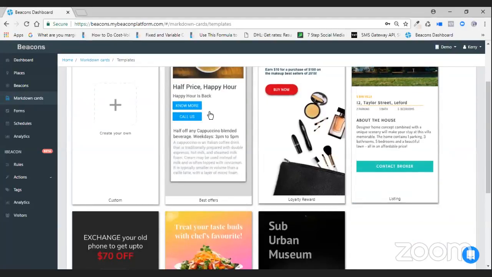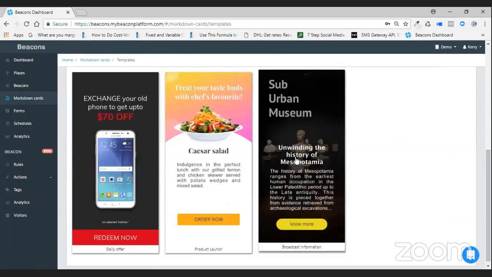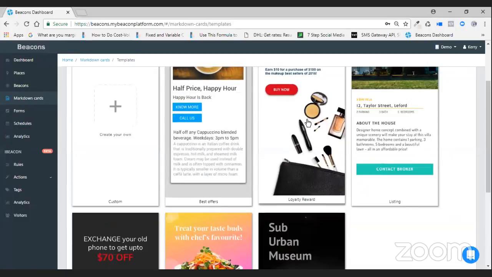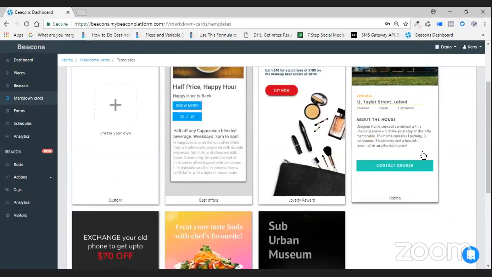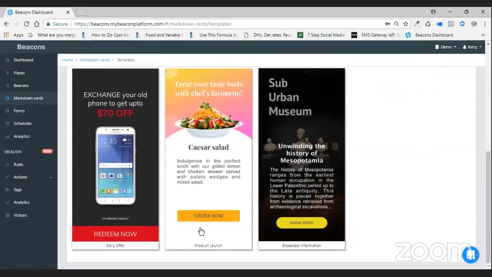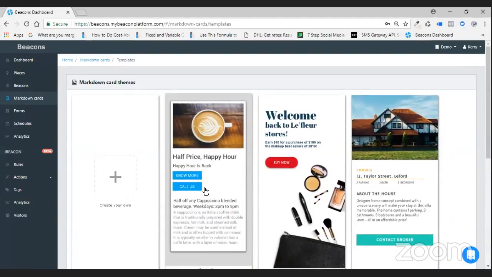This is a middle button right here. This is a middle button right here. These middle buttons right here. This is everything else. All these have buttons on the bottom. All right. Any questions on that at all?